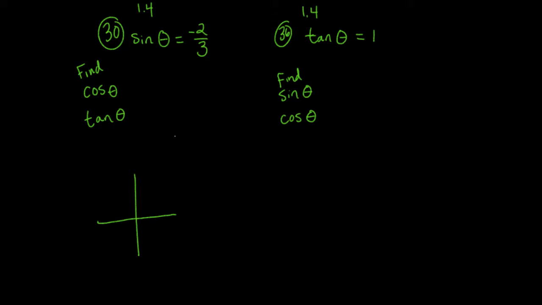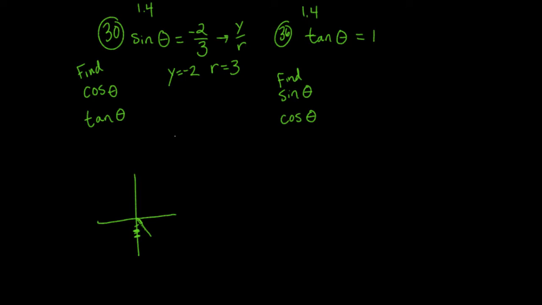So we have the ratio of sine is y over r. That tells me that y is equal to -2. R is always positive because that's the distance from the origin, so r is equal to 3. So if we think about where that lives, well, -2, I'm going to go down 2 units here, right? And the distance is going to be 3, so it's going to live somewhere down in this region.